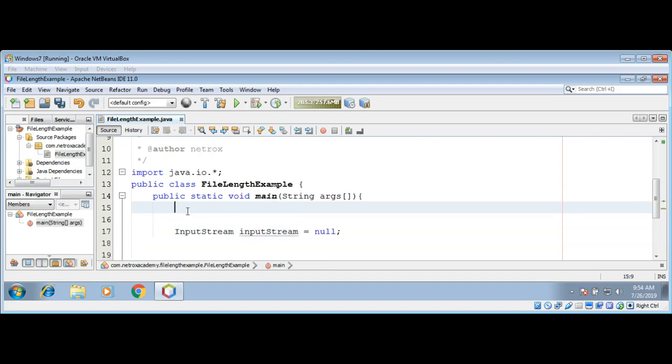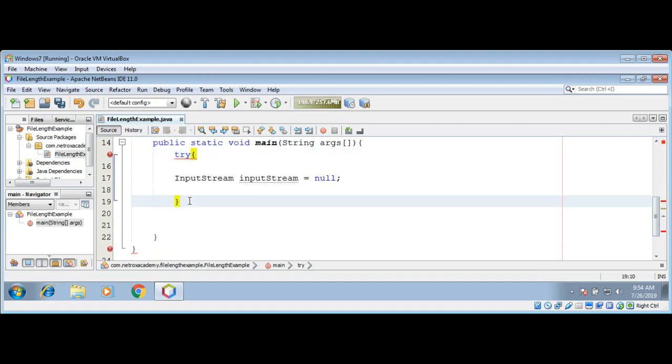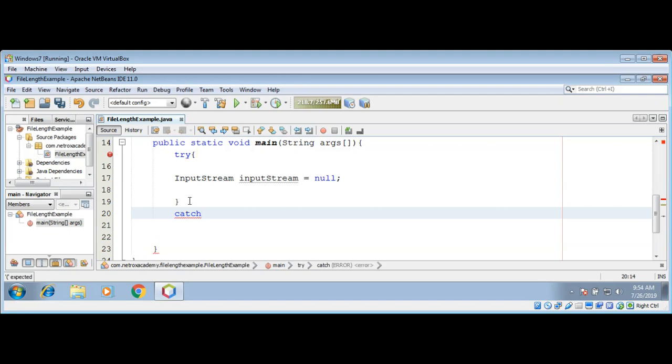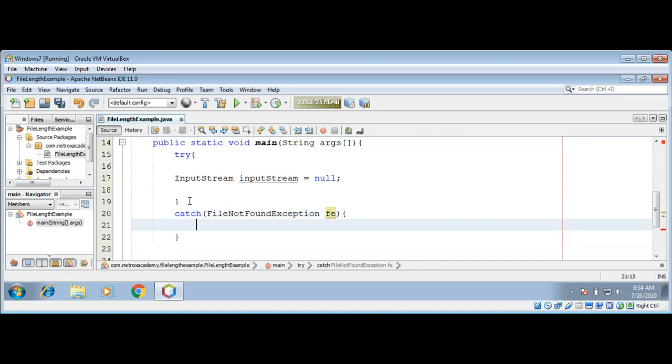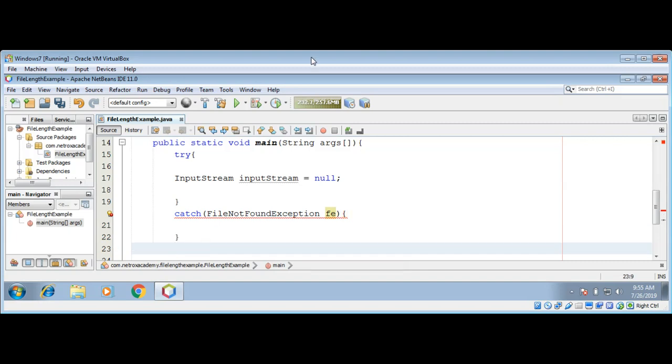I will surround this code with a try-catch block so we can catch exceptions if they are thrown. Then I will have another catch block for Exception.